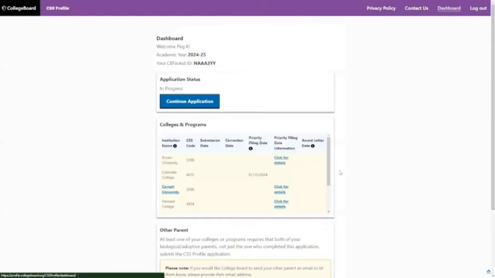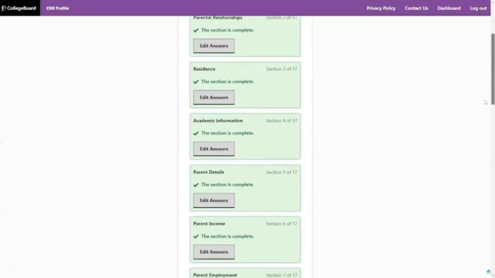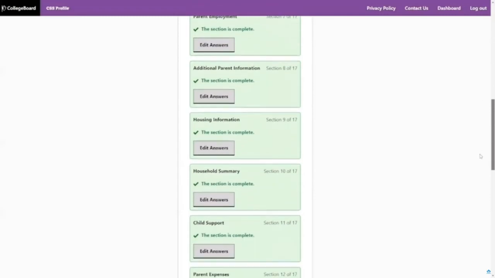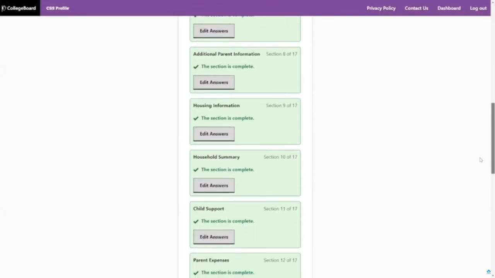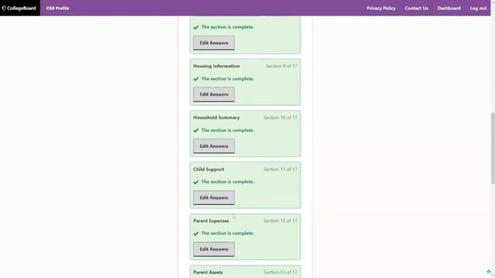Okay, the housing piece is pretty straightforward. So this helps you see how you can go back and forth here. So I'm going to skip the housing information and the household summary. That's where you're going to add siblings, that sort of thing. If you have somebody living in your home that you're providing over half support for, like a grandparent, they're going to be part of your household. And there's an opportunity to add all that. If you're remarried, your new spouse, all of that stuff goes in there. So now let's go down.